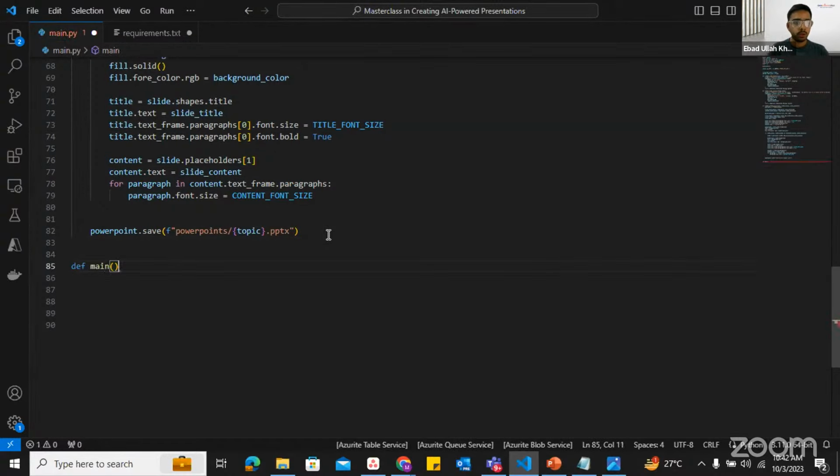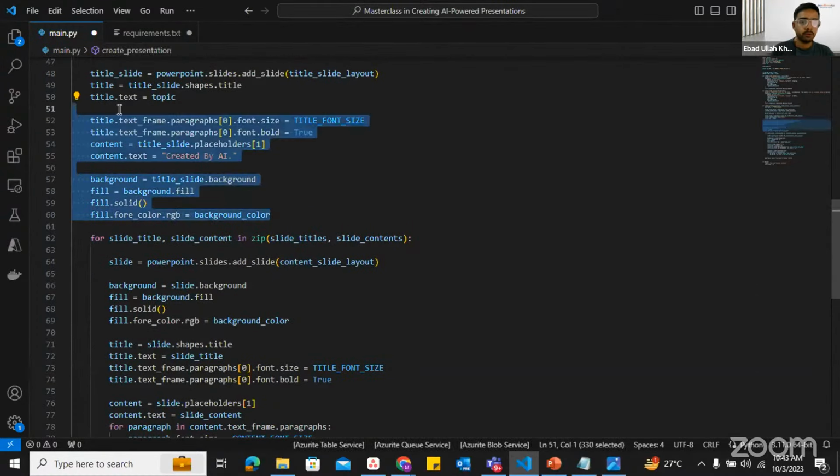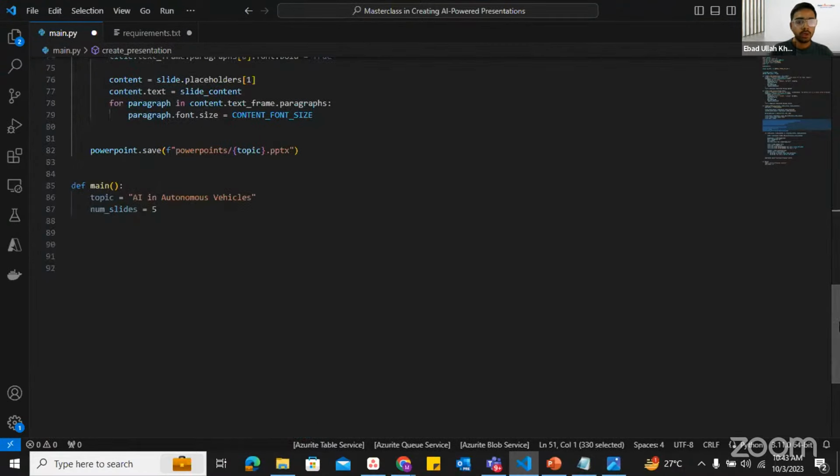Now let's define it. Now let's put the topic. I don't know. Let's put AI in auto vehicles. Right. This is kind of basic topic that we have. So make it a bit cool. Yeah, that's good. Now what we wanted is a topic and the number of slides. Now just simply put 5 over here. So we would have 5 slides generated plus the title slide, because the title slide is out of the folder, because it's the very first slide, and it's kind of a different slide. That's why how we did that.